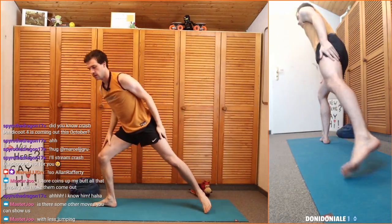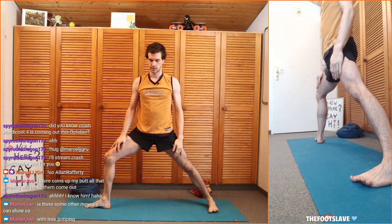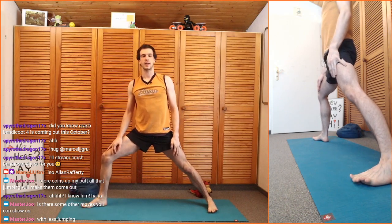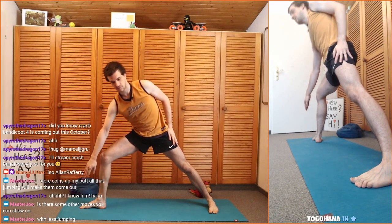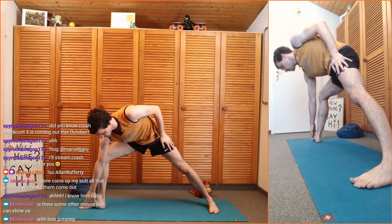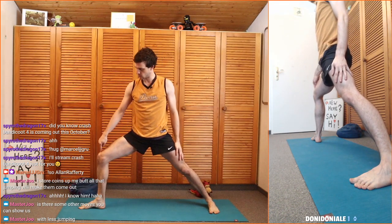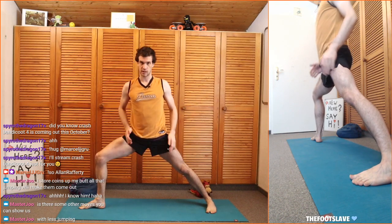Good. And turn your back leg 90 degrees. So we're coming into warrior 2 again. Your front foot, what am I saying right now? Front foot is in line with the middle of the back foot. And again, bring your knee over the heel. Make sure your knee is over the heel and we have the hips opened to the side, right?